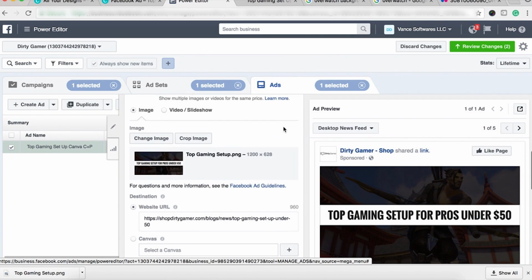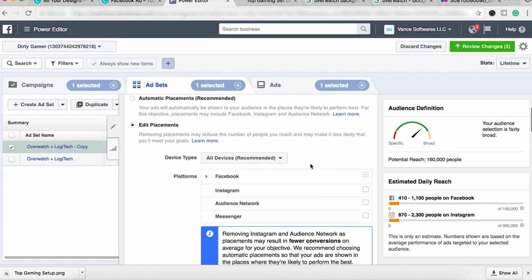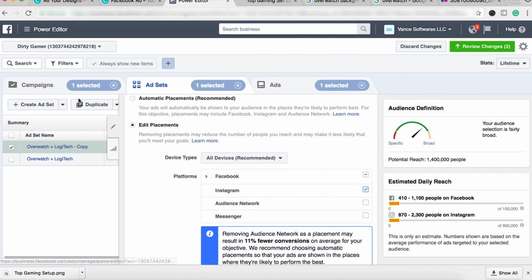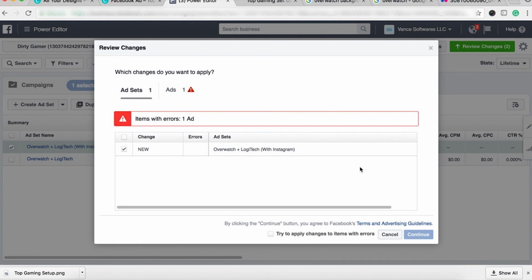So it makes it very, very easy for you to go in and, like you're seeing on my screen over here, edit everything. Let's say you wanted to split test with Instagram. You check off Instagram, and now you pretty much go back over here and just write "with Instagram," and that's your split test. That's all you have to do. Is the same exact ad that we just created.